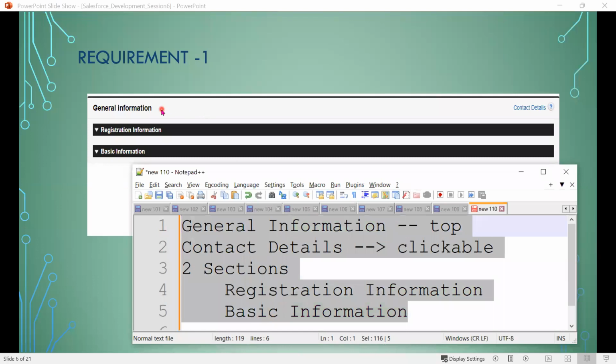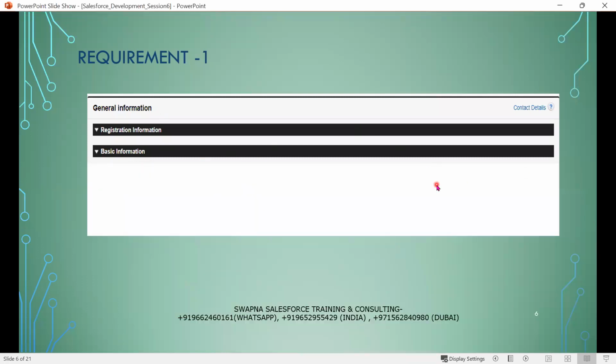Now they have given the screenshot. The client has given the screenshot. This is the screenshot they have given. And they told us to implement only as a classic view. Right?